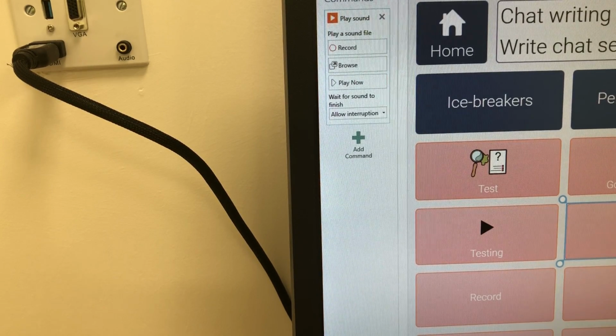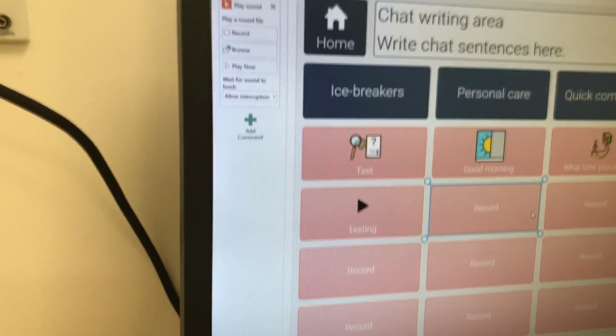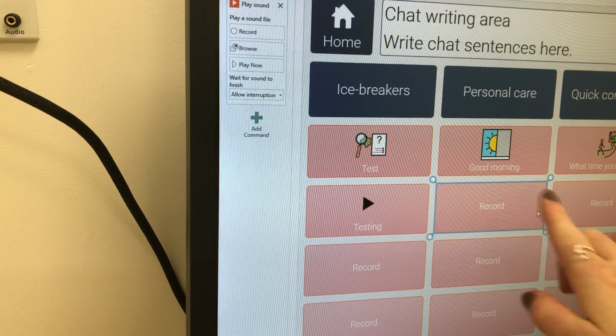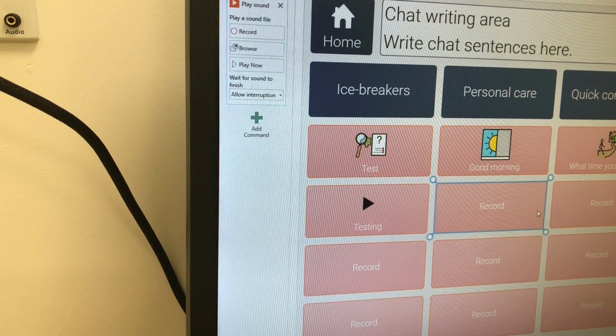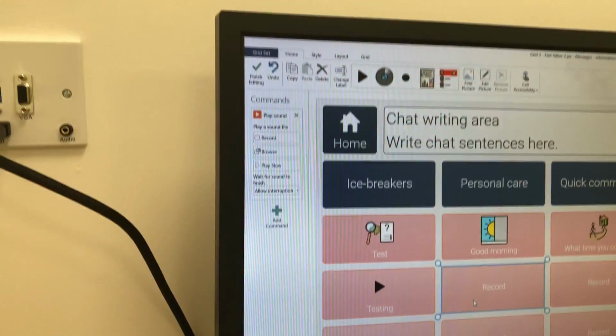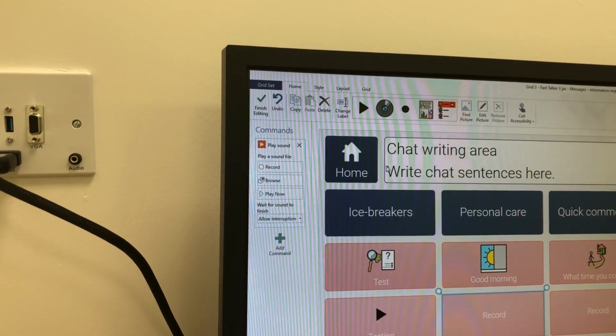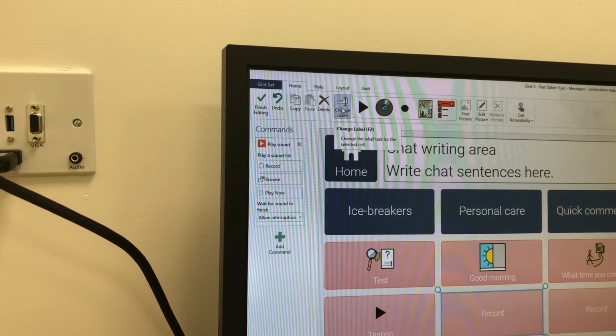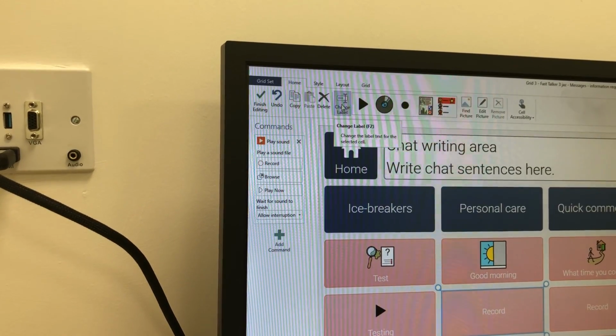Okay, now this cell here that we've just recorded onto, the one with the blue square around it, just says the word record in there, so we can't differentiate it from any of the other cells. So what we need to do is add an image or a symbol and change the label that's on there. So what I need to do first off is change the element at the top, which is change the label. So this is the writing that's on that cell.